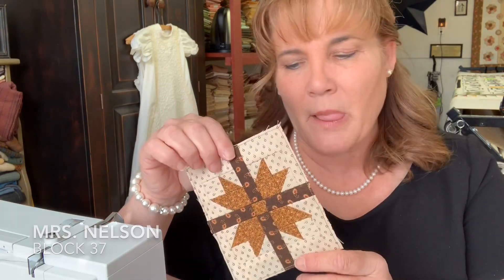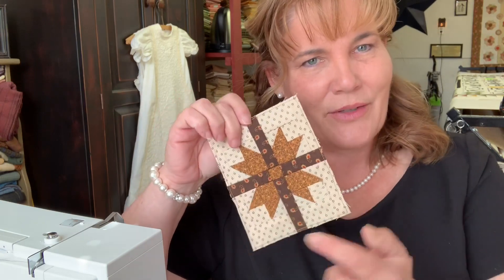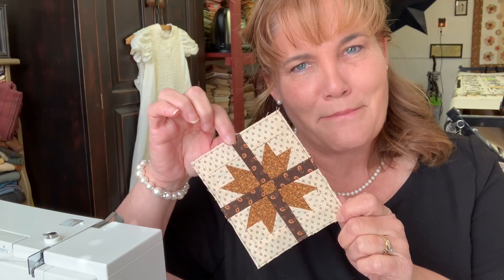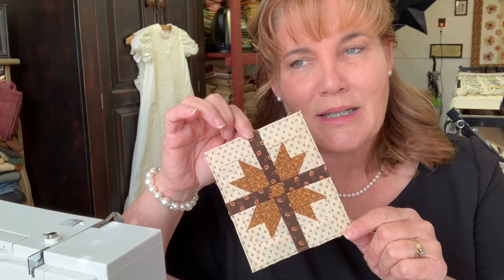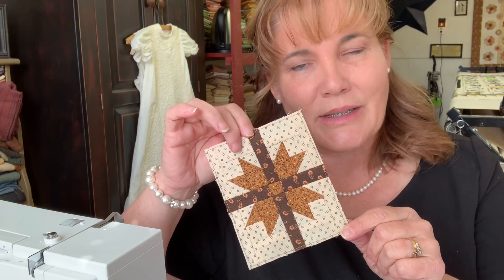This is number 37, it's called Miss Nelson. I don't have access to my book right now, but I'm pretty sure that's the name. This block reminds me of a present — if you think of this as the curly ribbon and this as the bow, it reminds me of a present. It was really fun, a present to me to put together. A lot of pieces, but these blocks are really addictive.